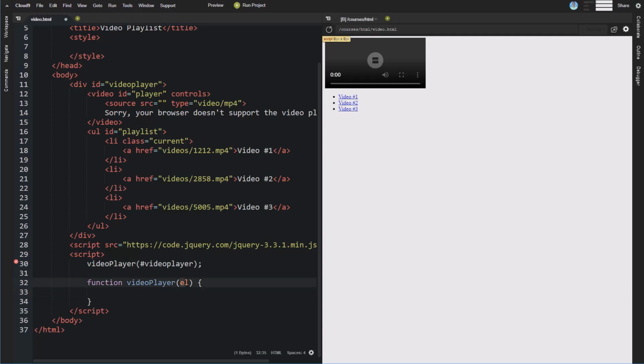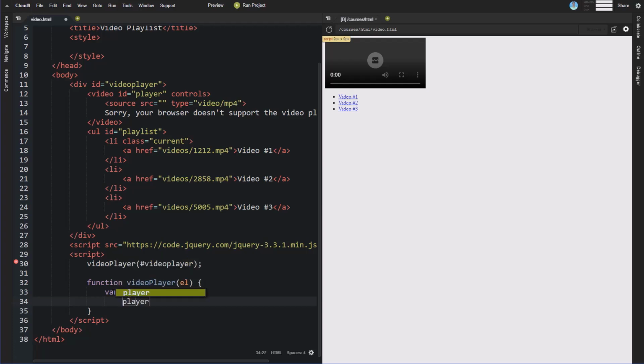This el is now sort of a placeholder for this element right here. Every time we use el, it's going to be referencing this element here. Okay, so the first thing we're going to do is create an element like this, and this essentially turns this into a jQuery object that we can then use and manipulate. This is just something you have to do when you're working with jQuery: you need it as a jQuery object. Otherwise, it's just the raw tag itself, and you can't apply functions to it. Again, as you get deeper into JavaScript and jQuery, that will probably make a little more sense.